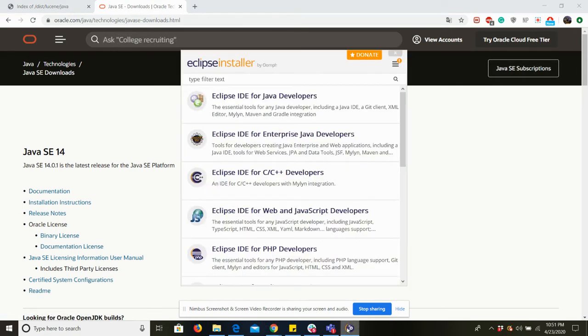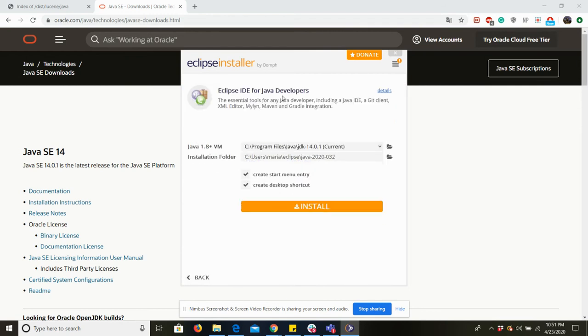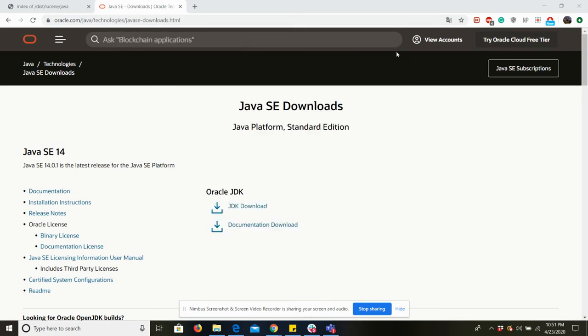So after the installation, something like this will open. So click on Eclipse IDE for Java developers. So this is a part of the JDK you have just installed. And here you can set the installation path of Eclipse to a convenient location and then click on install. So after you're done with this, we can download the Lucene framework libraries. I've posted a link to that as well.